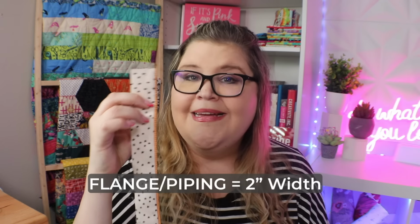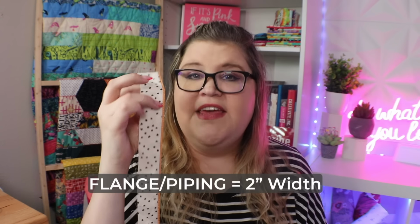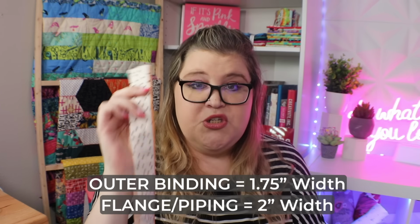For instance, in this example right here, this orange fabric is 2 inches wide. Okay, it's 2 inches wide. The star fabric right here, when I cut it, it was 1 3/4 inches wide. Okay, so those are the 2 measurements that you're going to need.